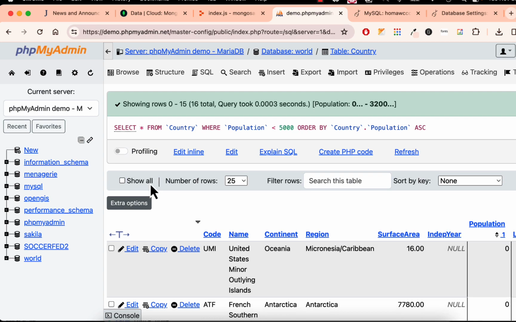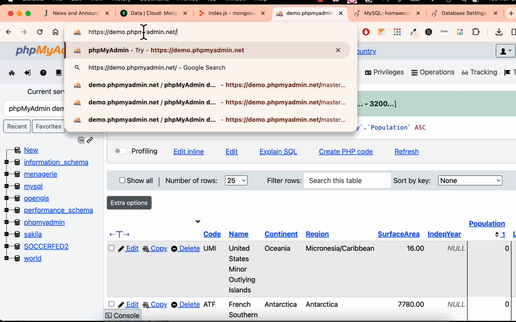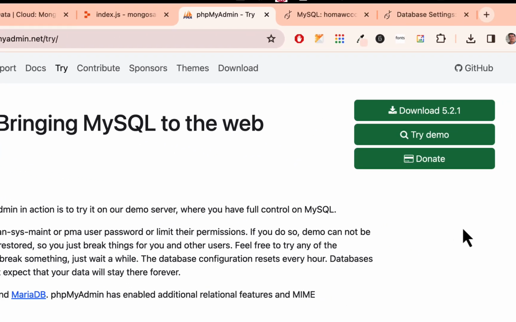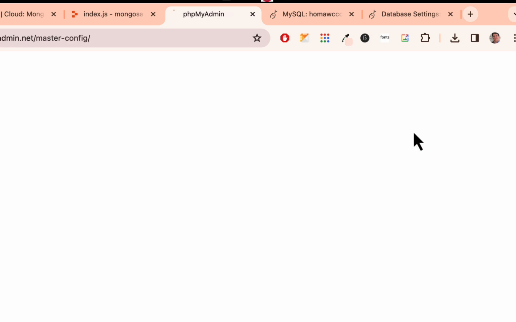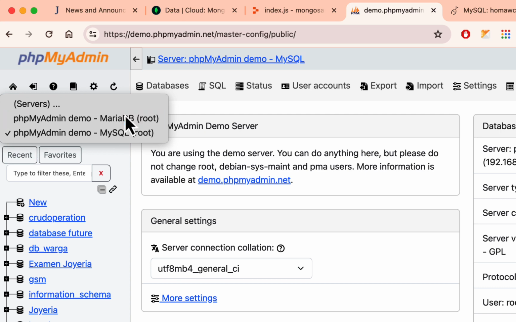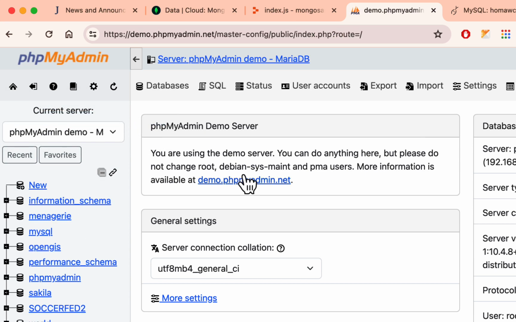Now, again, just to review, you're just going to go to demo.phpMyAdmin.net. If you just go to phpMyAdmin.net, it'll go to the front page, but then you could do try demo, and that puts the little subdomain demo in front of it. Remember, that's a subdomain, demo.phpMyAdmin.net. And what you're going to do is go here to the MariaDB, and you're going to create a database called SpongeBob, but you're going to put your initials on it so you can personalize it.